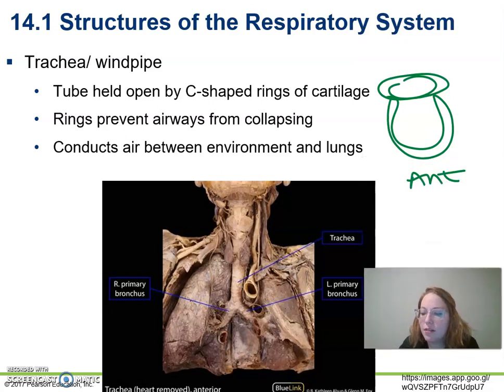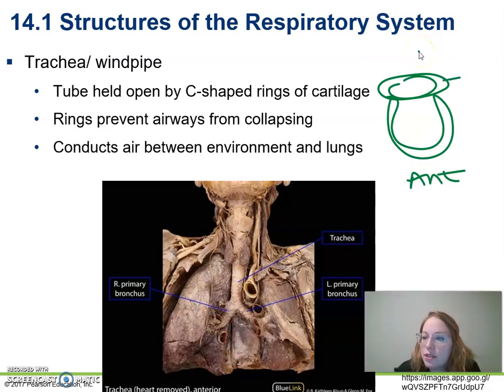Well, behind the trachea, you've got your esophagus. So let's move me out of the way here. So the esophagus is going to be sending food down, right? And so having that be open here allows us to get food down more easily. So this stays open but allows food to pass behind it. So the trachea is anterior, the esophagus is right behind it, posterior, and that'll go down below the diaphragm to the stomach. Okay. Cool.